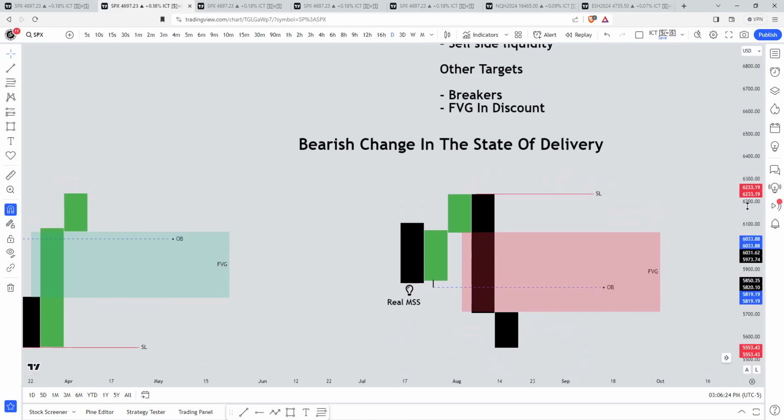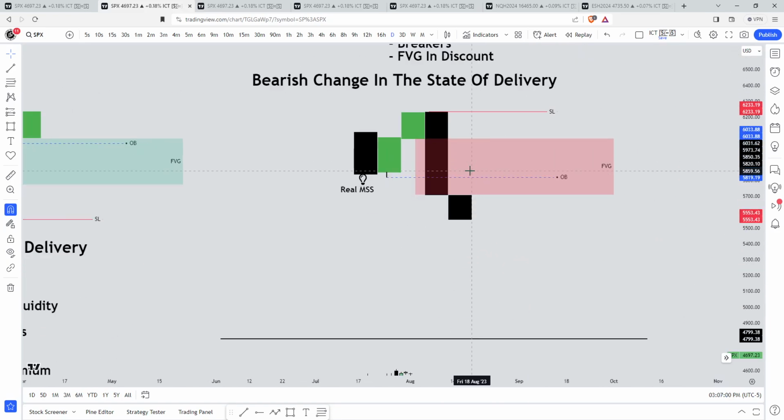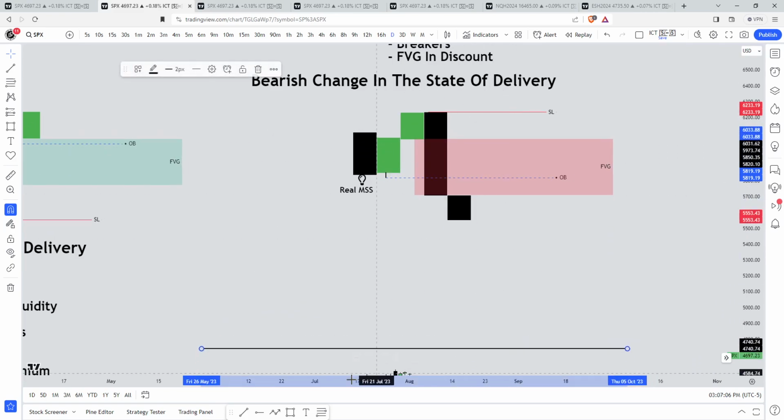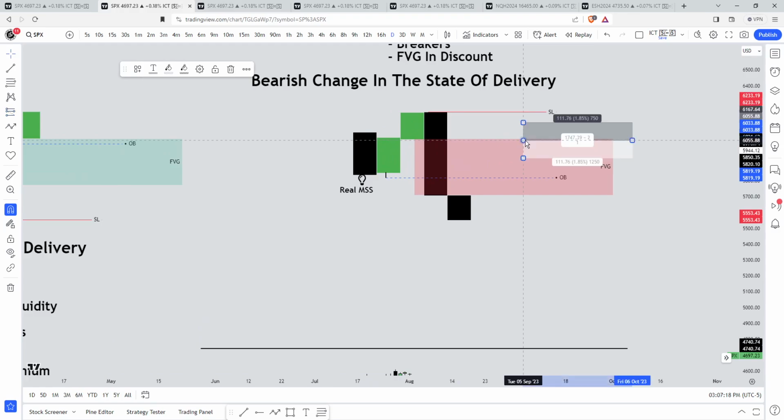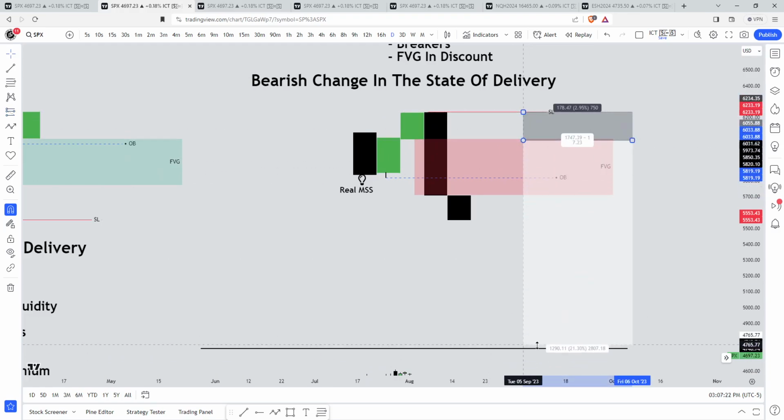Or sorry, did I say breakers in a discount? I'm either targeting a breaker or a fair value gap in a discount for the low hanging fruit target. So how am I going to enter here, Dan? Well, as soon as it closes beneath these two up close candles, I could either enter right there and target the old low, which is the sell side liquidity, or I could wait for it to pull into the fair value gap as soon as it taps into that, or as soon as it taps into any part of these two up close candles. I'm not looking to enter once it fully reprices this fair value gap in with my stop loss above there, because a lot of times that doesn't happen.